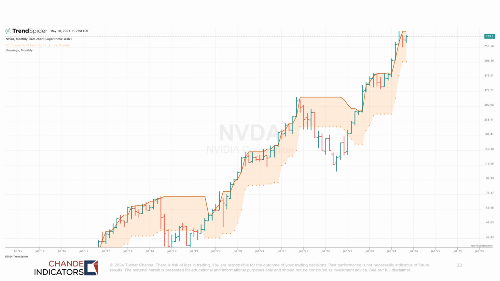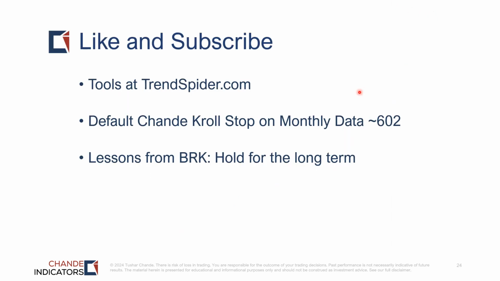So back to the monthly chart of Nvidia, I've shown you that we can follow the major trends without worrying about headlines, just using this very simple indicator. And at the current moment, we are in the midst of this mega trend, which started a long time ago, as I showed you in the previous slide. And our stop is a little bit above $600, maybe 602, 603. So we'll just have to keep following this trend and see where it ends up. And of course, I have no idea where the market's going. So in summary, the default Chande Kroll stop right now for Nvidia is somewhere in the range of 602.